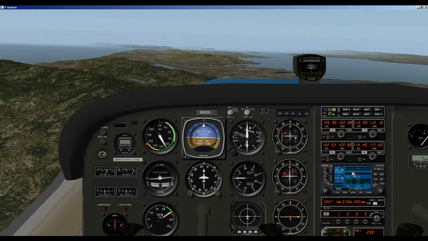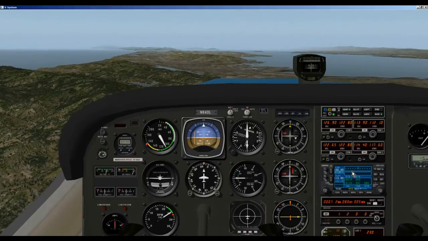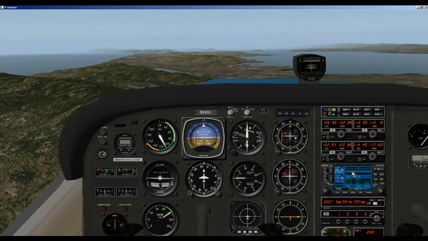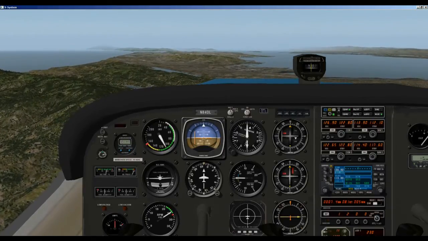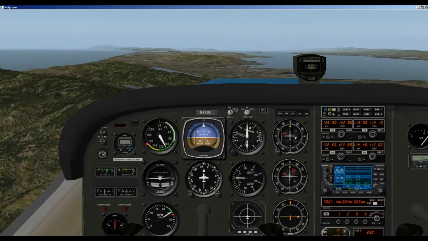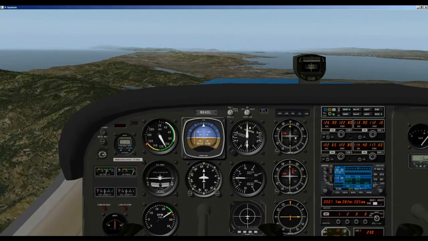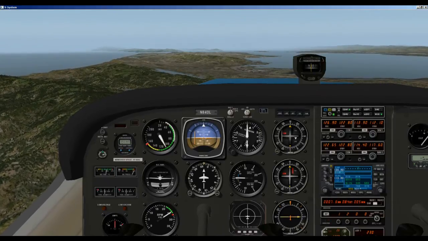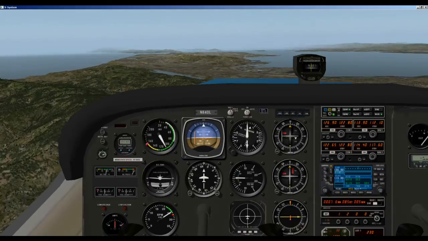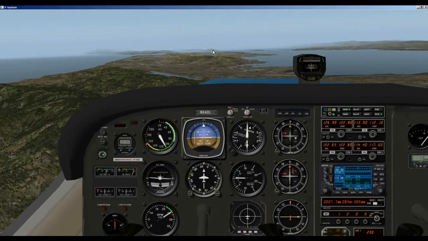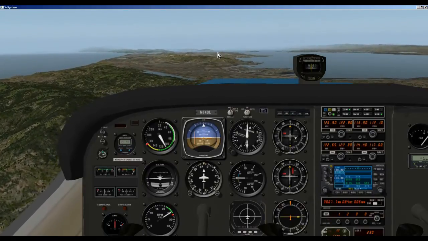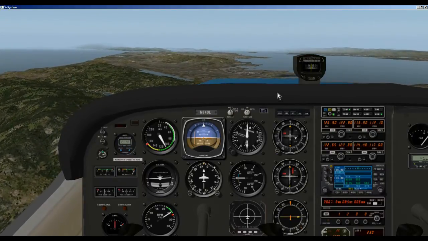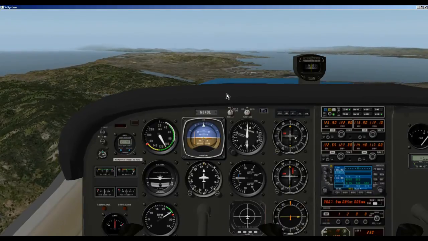Alright. Now we need to trim the airplane. So I got to play with the trim wheels here. We got aileron trim, which is your left and right. And now I have completely let go of the yoke, and we're flying straight towards that peak. As long as we keep that mountain right there, don't let it go up or down, we will maintain altitude. And this is quite simple. You don't need to be staring at your instruments.